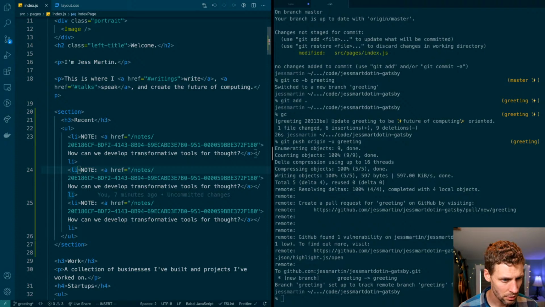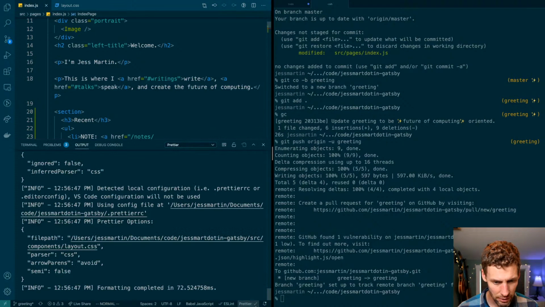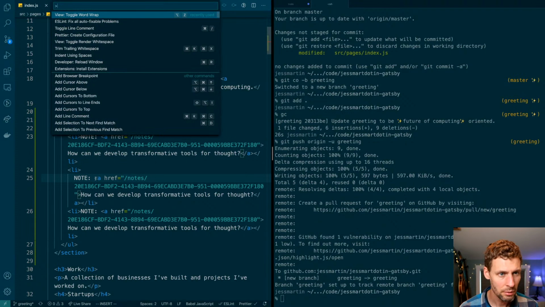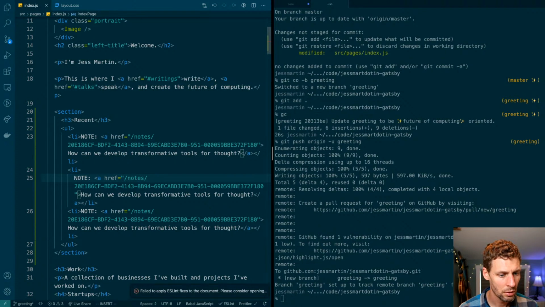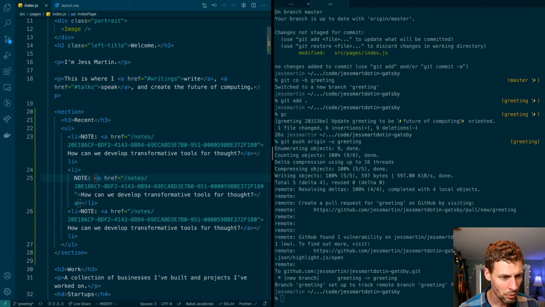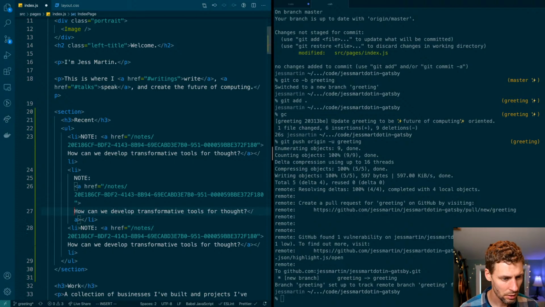Goodness. I'm going to create some. I thought I had Prettier installed here. I guess I don't have an ESLint file that auto does nice things to my code whenever I save here. Yeah, something's wrong with my setup: please consider opening an issue with steps to reproduce. Anyway, something's going on with my ability to use Prettier here, which is unfortunate because this is increasingly embedded and hard to navigate.